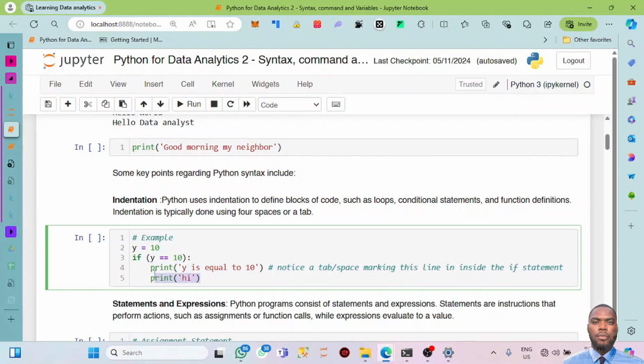Similarly, I can say this code is inside of this line. That's what it means to be a block of code. To establish a new block, you put in a colon, followed by an indent, using your tab or four spaces.